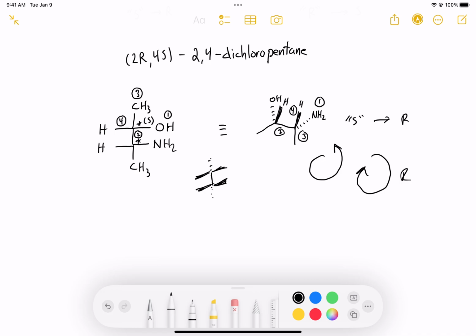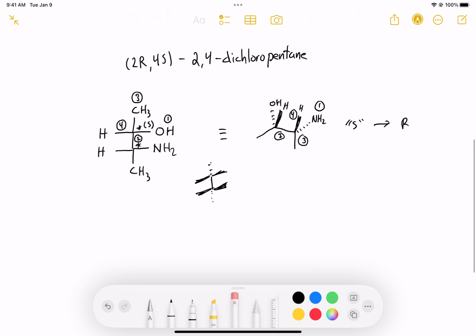Okay? And you can also rotate these things to get into the right visualization so that the hydrogen's on the dash. And if you do that, you should come to the same conclusion. So since hydrogen comes first, we're going to say 2S. So this one will be R. So this will be 2S, 3R, and that will be your designation, and then the name. But we don't have to worry about this name because we haven't really gone over naming alcohols and amino groups. So don't worry. This is just for practice for R and S.